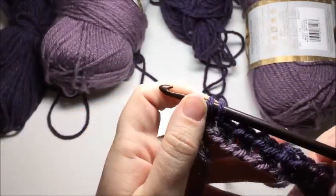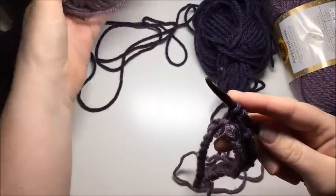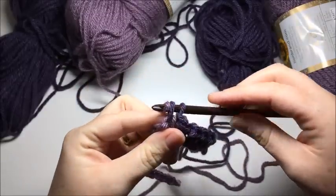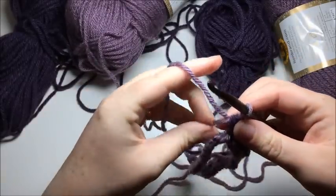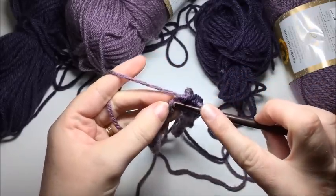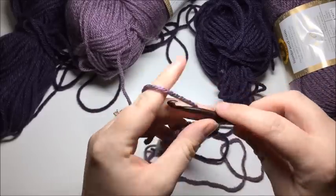So now I have 2 balls of yarn that are being set aside. And I'm going to pick up my color A once again. And I will complete that stitch with my color A, just like that. So now I'm set up to do my next block with color A. I'm going to begin by single crocheting in the next stitch, and then I'm going to start that pattern again.